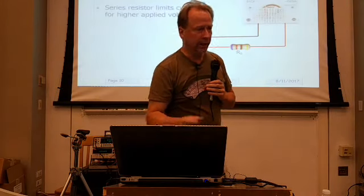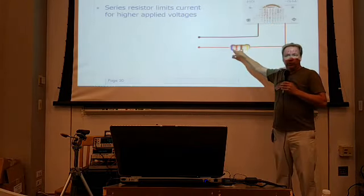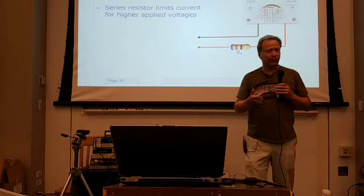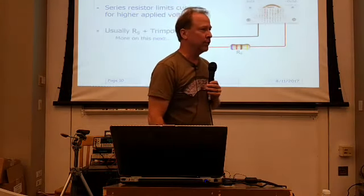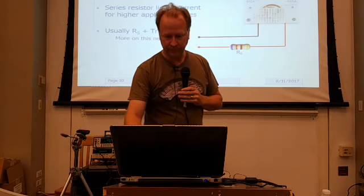The reality is that R sub S is there to limit that current, but it'll be very rare that the value you need to reach a particular voltage is a standard value that you've got in your box. So usually you've got a fixed resistor followed by a trim pot of some sort. Let me give you a little bit of a tip on how to pick what those values should be to get started.